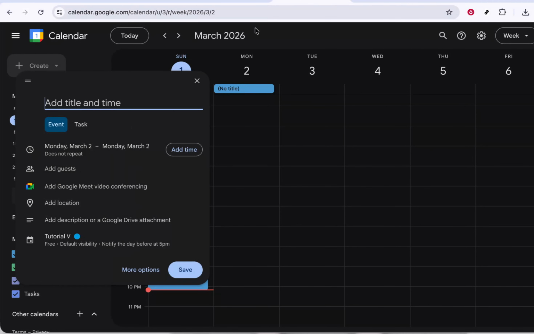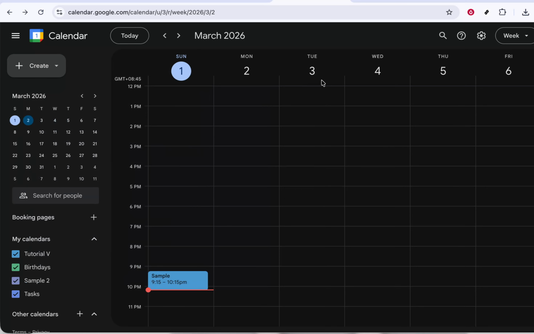In today's video, I'm going to teach you how to add a calendar with a URL in Google Calendar. This is really useful when someone shares a calendar link with you, like a team schedule, a school calendar, or any public calendar you want to follow. Once you add it, events from that calendar will automatically show up alongside your own, and they'll stay up to date without you having to do anything else.